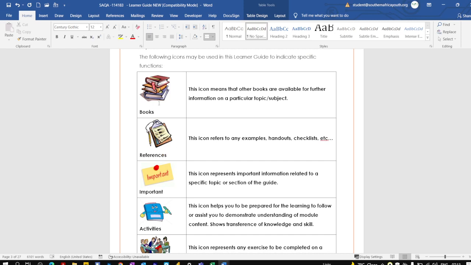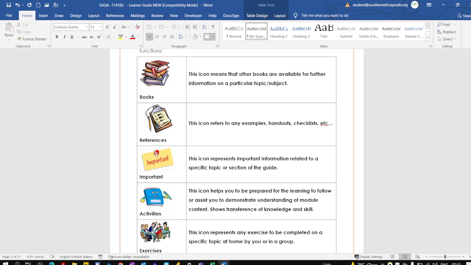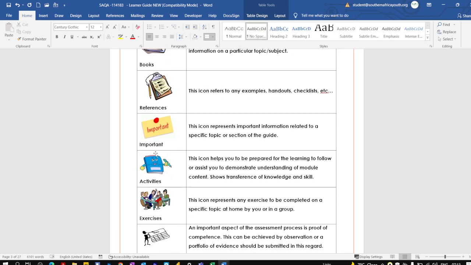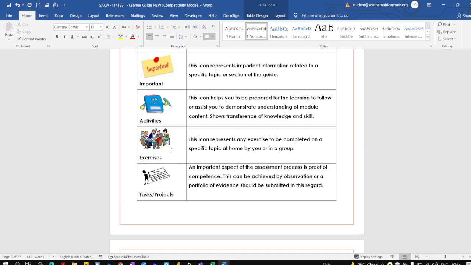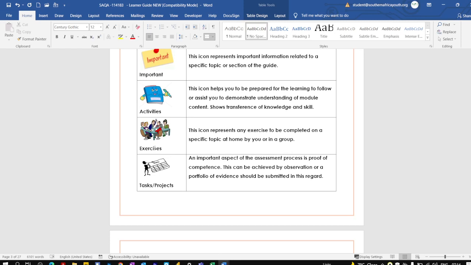Whenever I see an icon like this, it means books. The icon like this means references, where you can get exactly where they got the information. An icon like this means this is important, so make sure that you really understand that point. An icon like this means activities. Obviously, these are things that you might need to research on so that you can understand them better. An icon like this means exercises, and I'll tell you if you need to work in groups and so forth. You then work in groups, but half of the exercises that we do, you do them on your own.